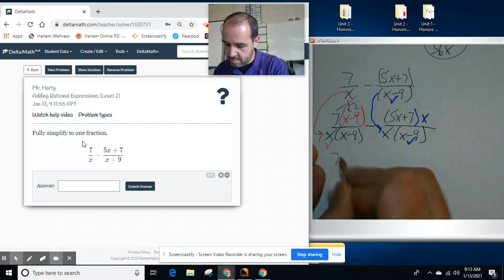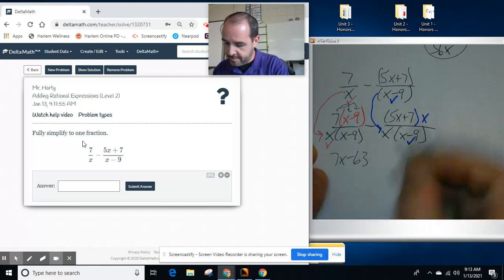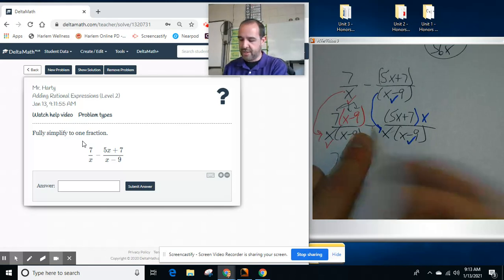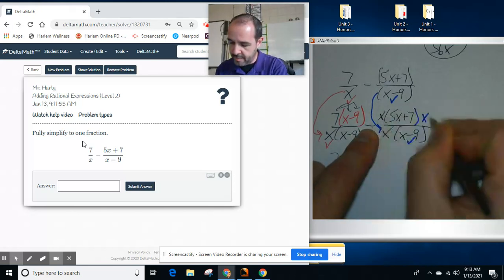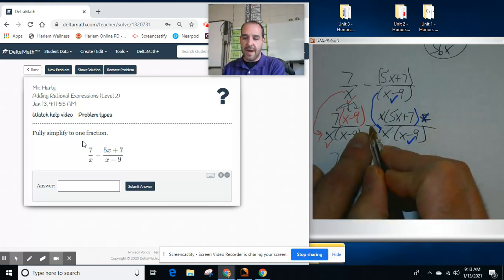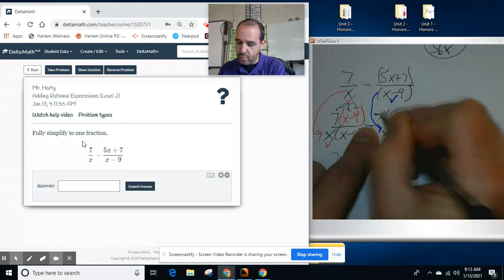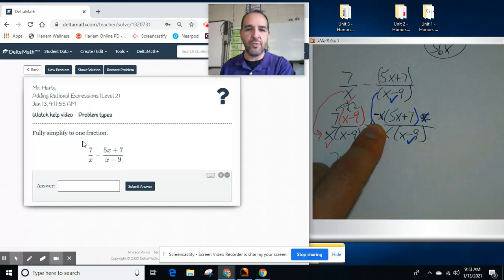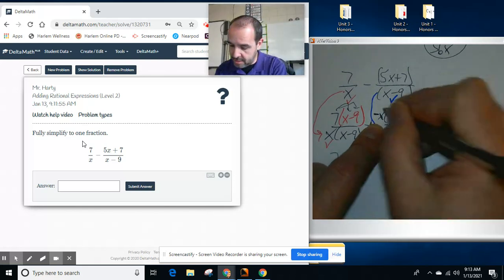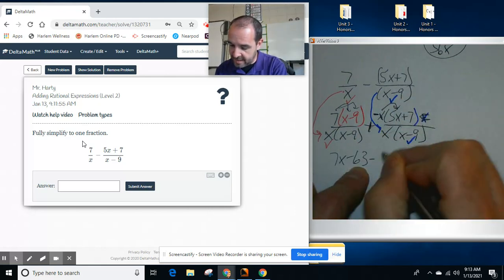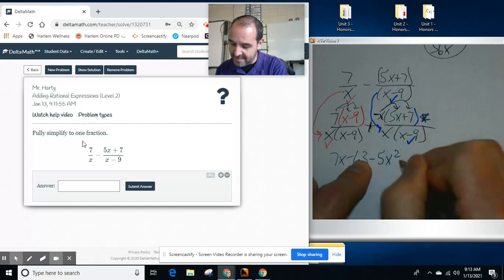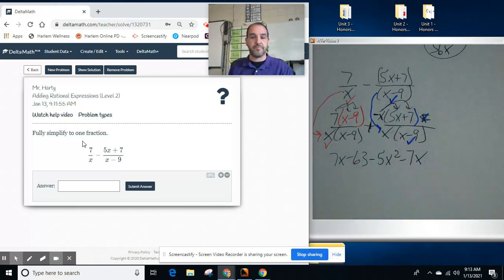So a little distributing. Now over here, be careful, this is a minus. Okay, I'm actually going to move this x over here. And we talked about before, when this is a minus, I like to put the minus with my coefficient out front, because otherwise it's too easy to distribute this value and then forget about the minus and it not work. So here, that's a negative x, so negative 5x squared. Negative x times 7 is negative 7x.